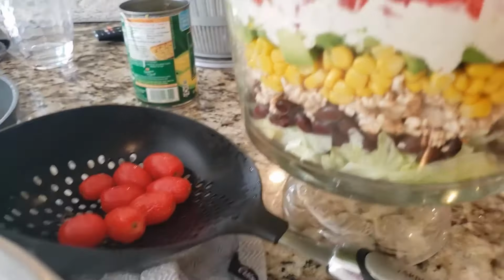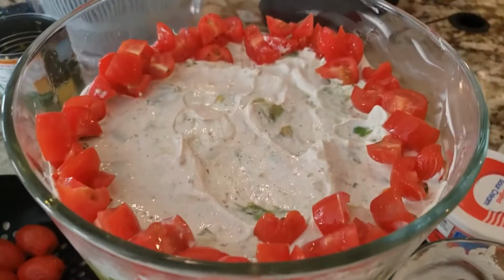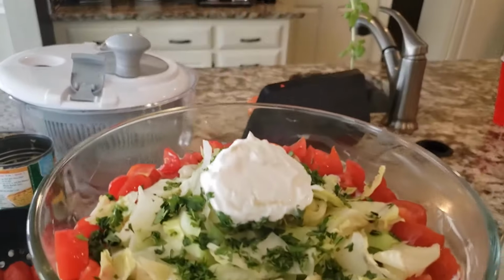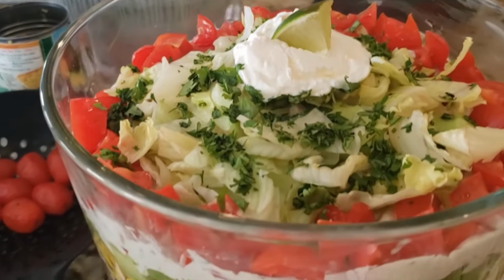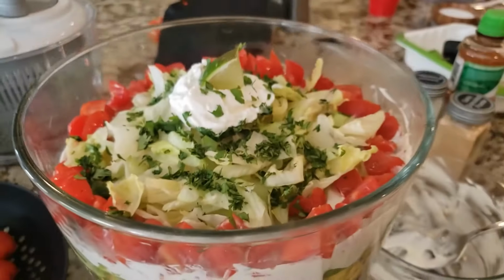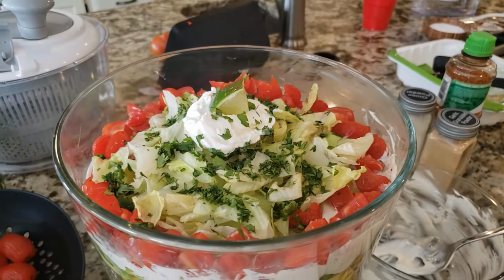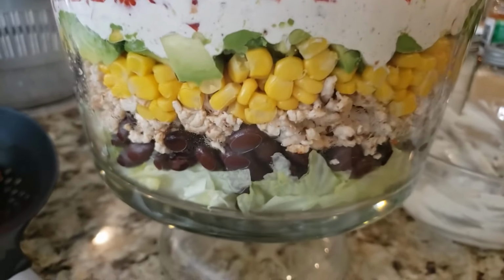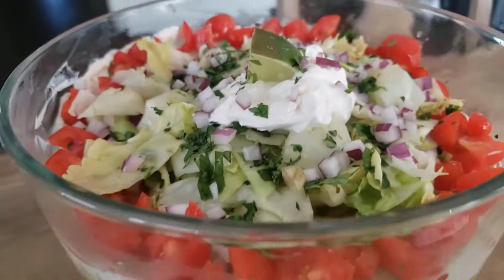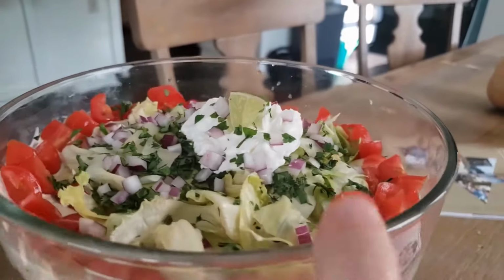And then I added some chopped grape tomatoes around for a beautiful red contrast. A dollop of the sour cream, a little lime wedge, and some chopped cilantro that I just sprinkled all on top. And that is all there is to it. My family, they loved this. My son, who, yes, he'll eat a salad, but this, he gobbled it up. I mean, it was gone in minutes.